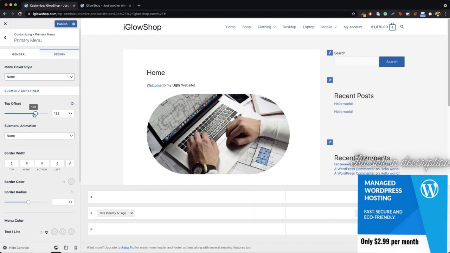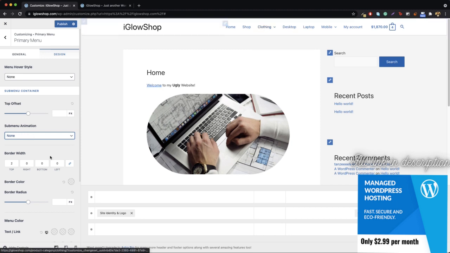So if you increase it, and now you go into this right here, you can see how much it is just down right here. But we will be switching back to the default right here so that this is actually in a perfect way. Now we have got this submenu animation, which is set to none.